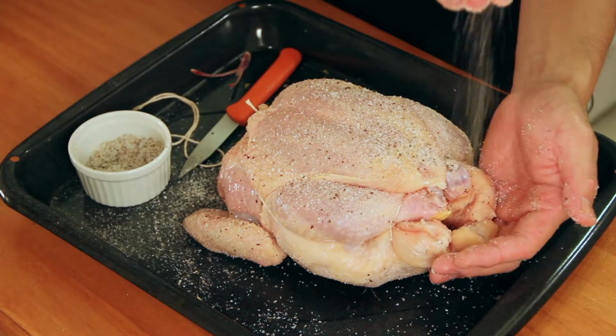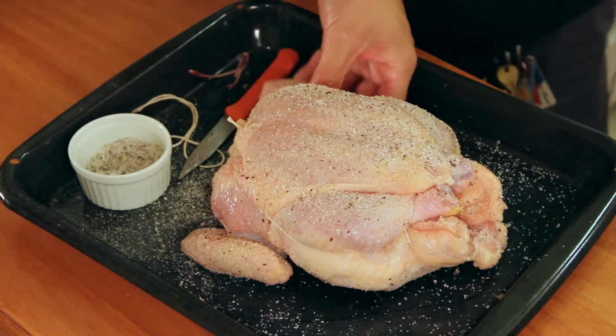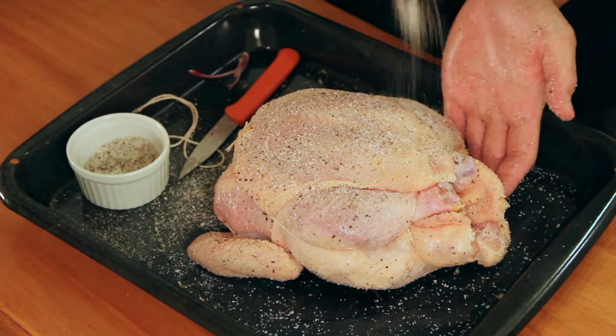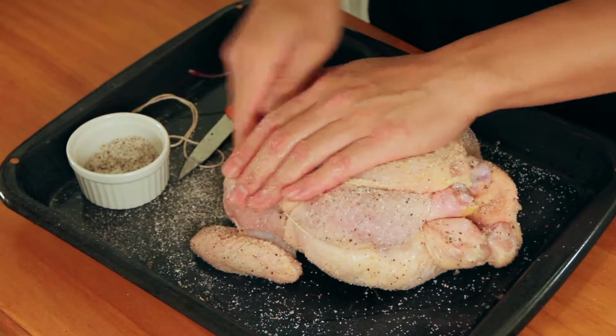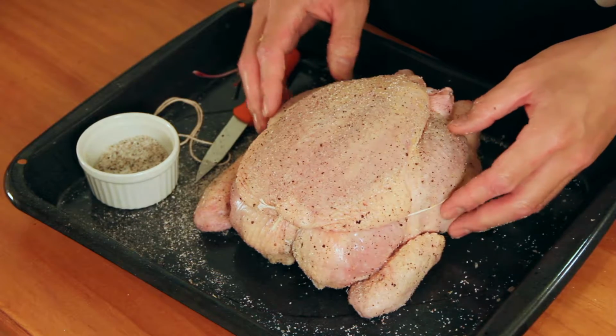Now it looks like a lot of salt, it looks like a lot of pepper, but I guarantee you that's a lot of meat that we're trying to get seasoned. It's very hard to over season a bird. So there we go. I have fully seasoned my bird inside and out. All right, we'll let the bird sit here and we'll finish preparing the rest of the meal.